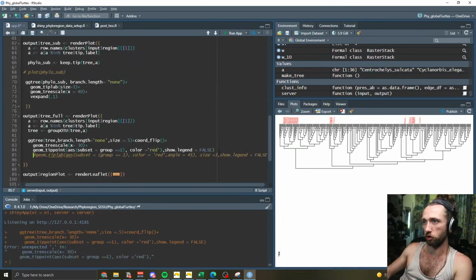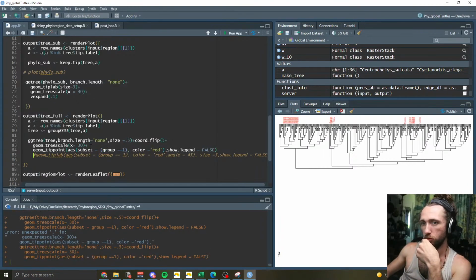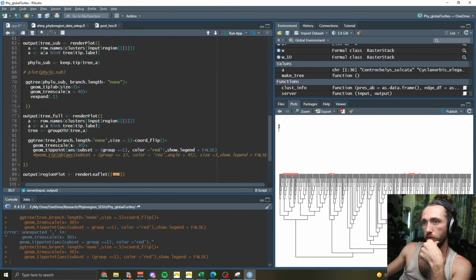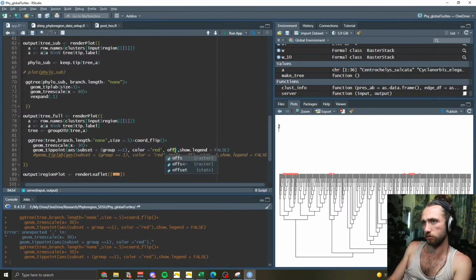So yeah, let me just try plotting that. Okay. Now let's try plotting this. Yep. Okay. And then offset y. Okay, so geom_tippoint y offset.